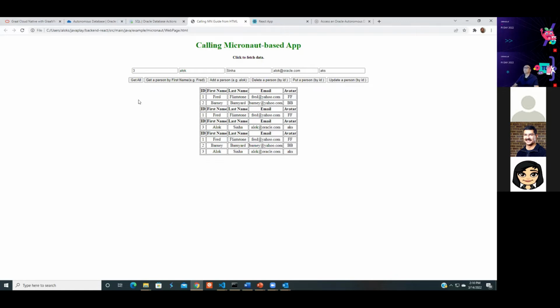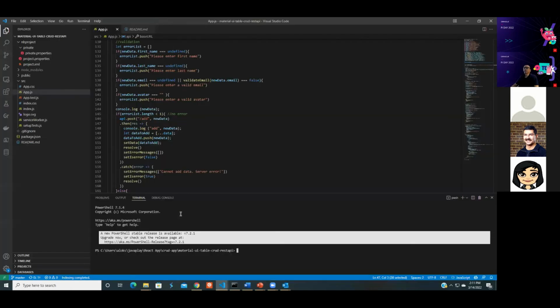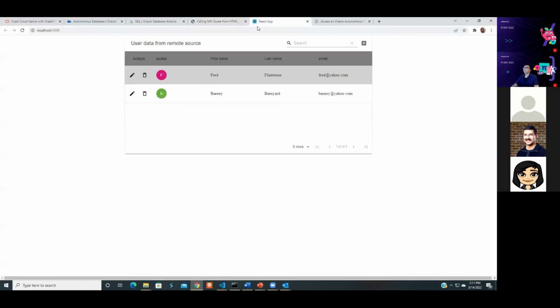This is there. If I do a get all, it's all there. So what I'm going to finally demo is that I'm just going to do a delete. If I do get all, sure enough, it got deleted, right? So then what I've also done is I have downloaded Material UI code, and I've hacked it together enough that I will come back to these things in a bit more detail, but I want to show you the end result.